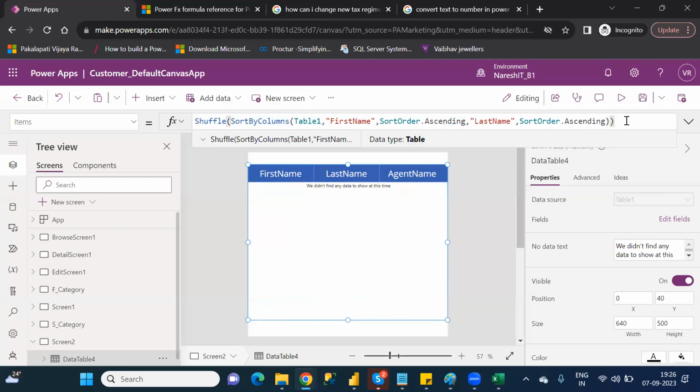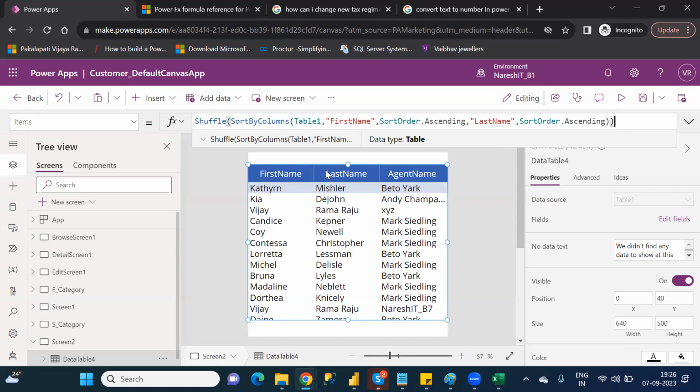That's it. See here, whatever the first record was is not displaying here. It has moved to another place itself. That means it will reorder the records. Okay. Understand clearly or not? Sometimes the functions can be written like this only. That means in the shuffle function, you just need to pass the table name.